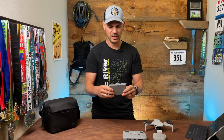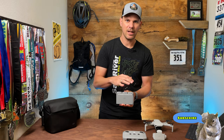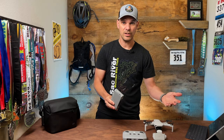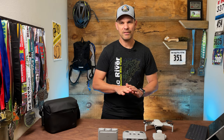Now let's look at this battery pack — it's really interesting and new to the Mini 2. It's not just a charging hub for your batteries; it can actually act as a charger for external devices. It has an output and an input, so if you plug a USB-A cable into the output and connect it to your controller or phone, it'll use the batteries inside to charge those devices. That's a really awesome feature they didn't have to add. That's everything in the Fly More package — let's go outside, take a flight, and show you what it was like to fly this for the very first time with zero drone experience.